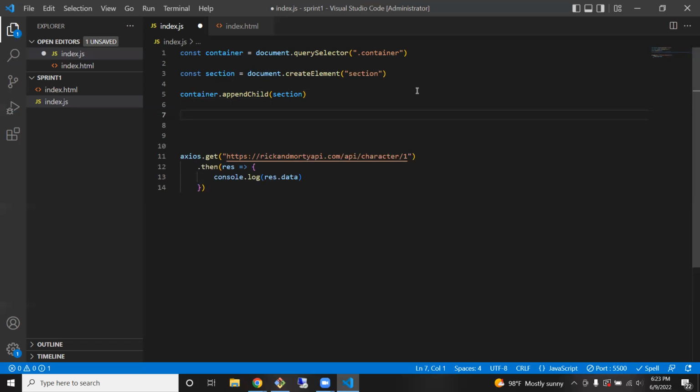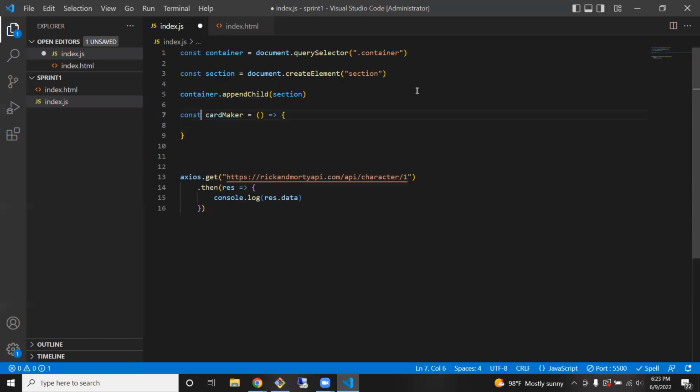So what we're going to do is make a new function. I'm going to do the arrow function with this because it's more interesting to me. And we're going to call this cardMaker. Why not? So cardMaker is the variable name, and we're setting it to a new arrow function.